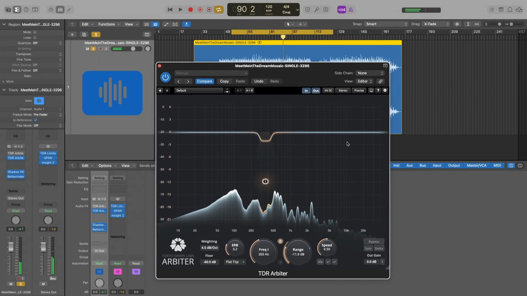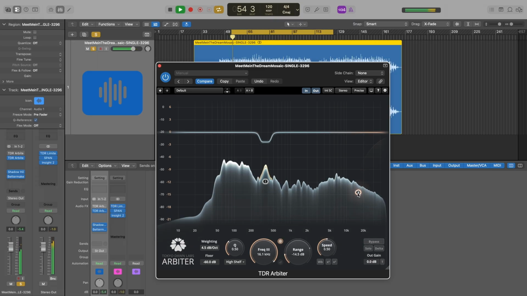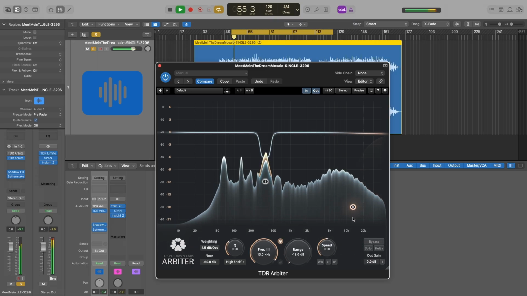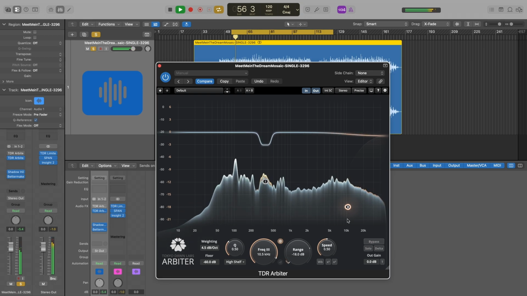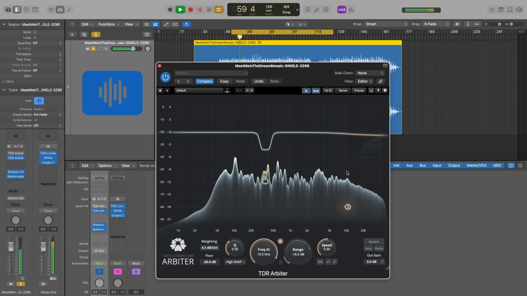Just going to add another band by double clicking. Change this to a high shelf. Bring this down. So this is not as prevalent in the mix. That will just tame a little bit of that high frequency content.